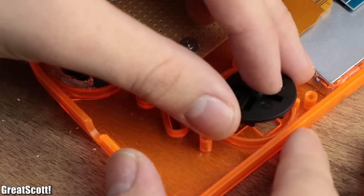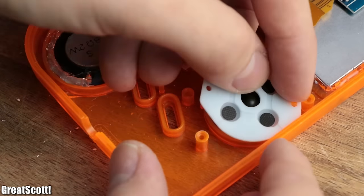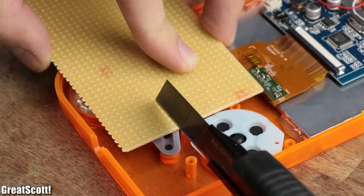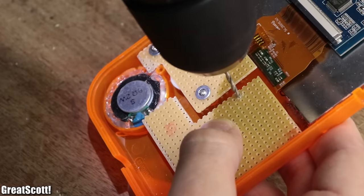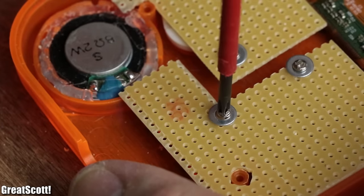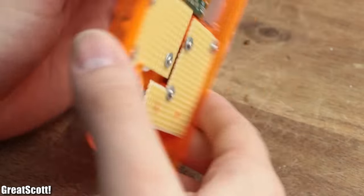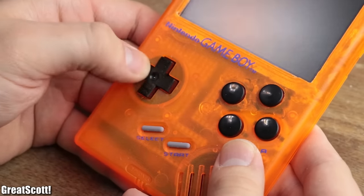So I repeated this procedure by dropping the D-pad as well as the rubber pads in place, shortening the guiding rods and using the same cutting, breaking, drilling and screwing technique to mount the second button perf board to the case. Now all the buttons felt like they should work, but there were no wires connected yet.